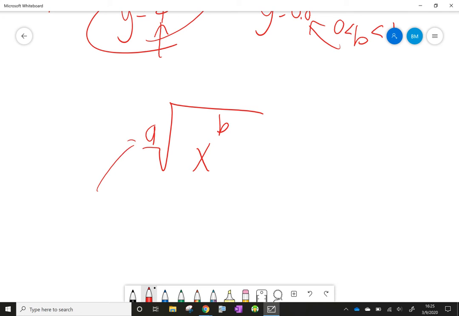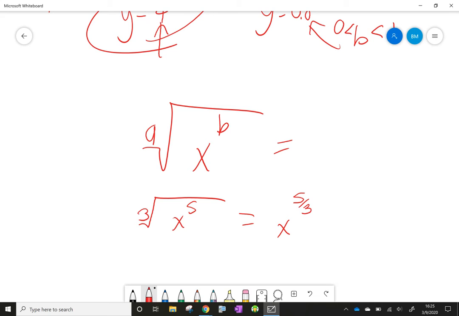So a is called the index number, and b is, of course, the exponent. X is just going to be your standard normal number. But b is the exponent on x, and a is the index number for the radical. So let me give you an example. Let's say maybe you have the cube root, or third root, of x to the 5th power. Another way of writing this would be x to the 5/3 power.